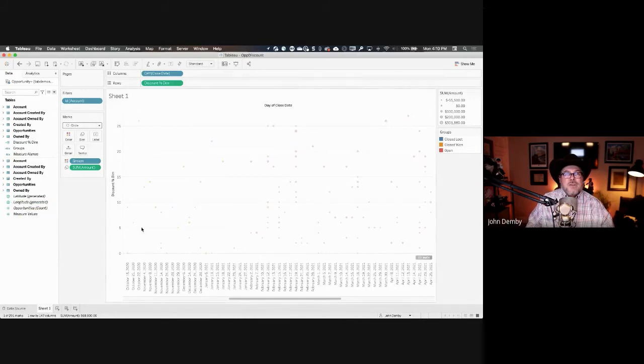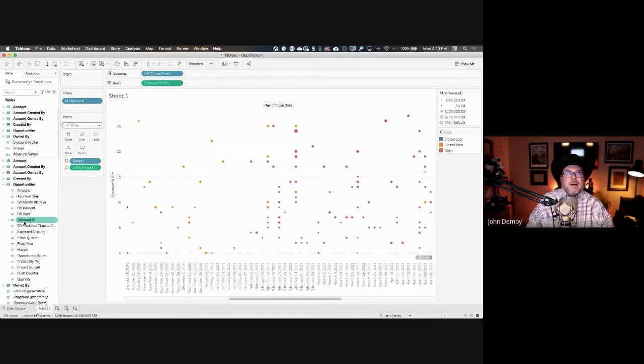What this viz is basically showing me, and I pre-built it before we did the call, is I dragged over a close date for all of my opportunities. Then in opportunities, I have a discount percentage, but I created a dimension for that. That was really easy to do; I just dragged it up to dimensions.